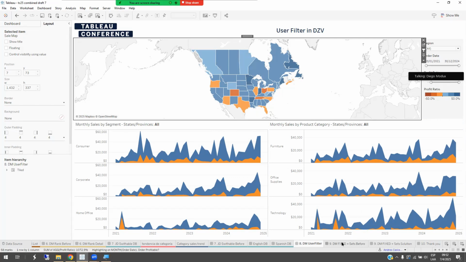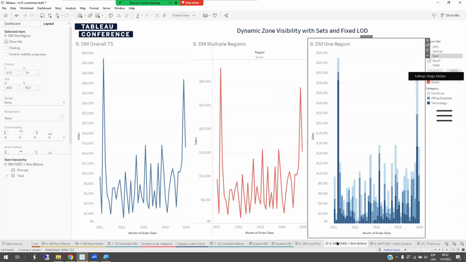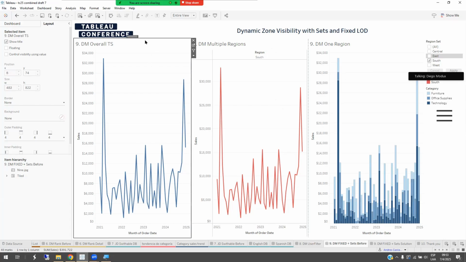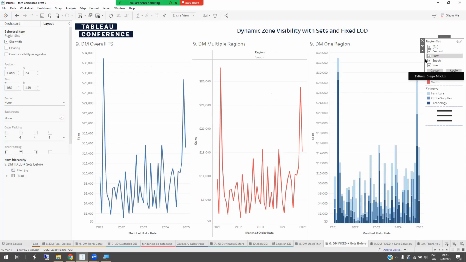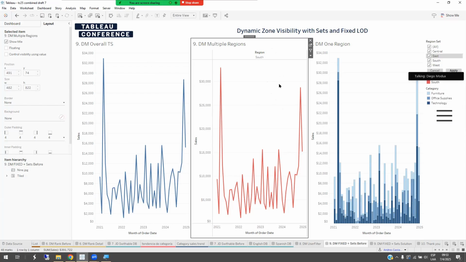The next example that I'm going to show you is how to use fixed calculations and sets to show or hide elements from your view. In this case, I have three views. I have the overall, the multiple regions, and the one region. I want to show this view when all the regions are selected. I want to show this one when 2 or 3 regions are selected.